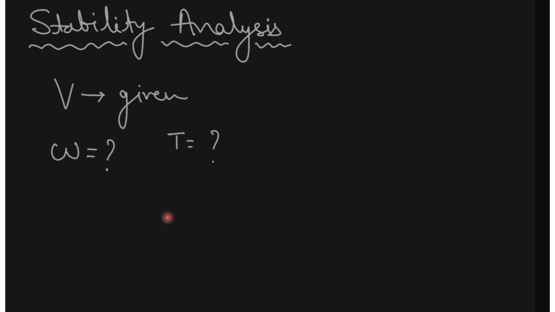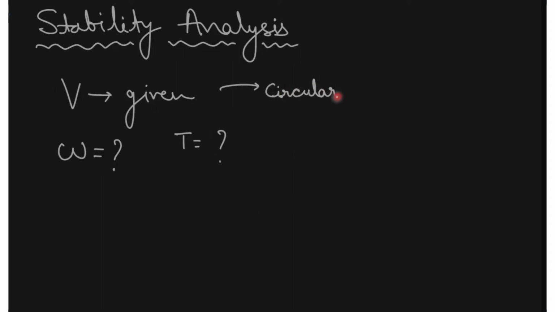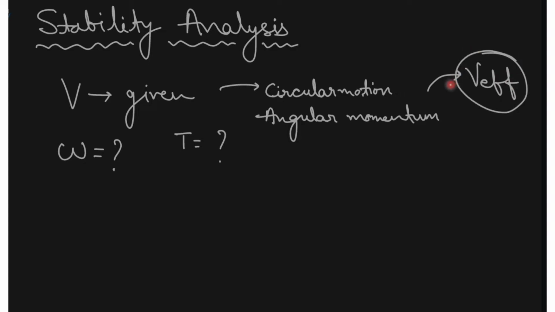Now, along with that, if the question is about circular motion or angular momentum, or even a central force potential, something like that, then in that case we will not use the V given to us directly; we have to use V effective. V effective is simply equal to V that is given to you plus J square by 2m r square. J is what? J is angular momentum.